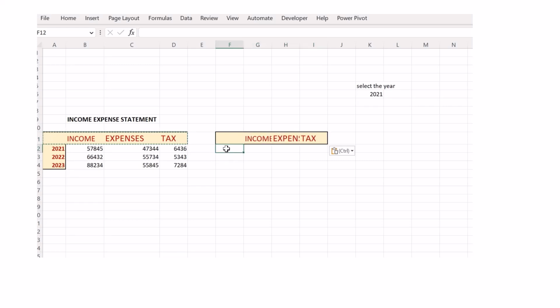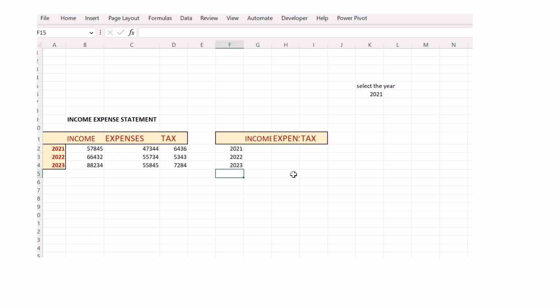Here we will type 2021, then 2022, and 2023. So this looks exactly like our previous data.